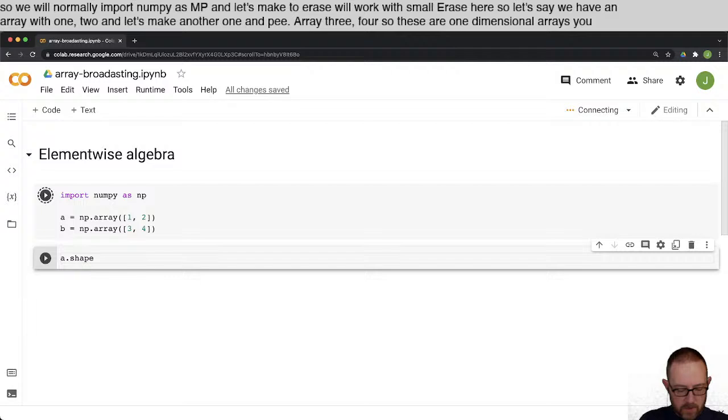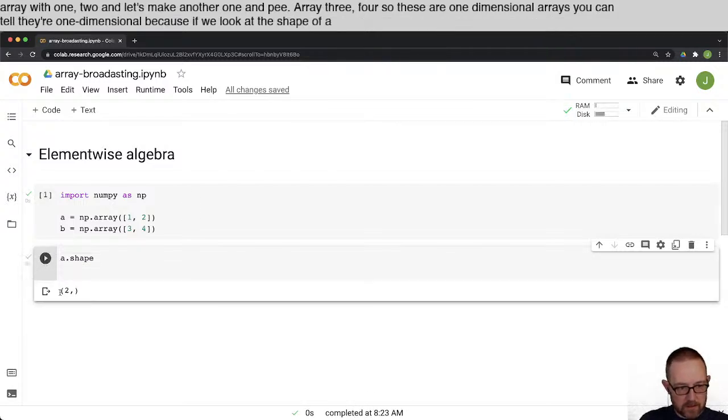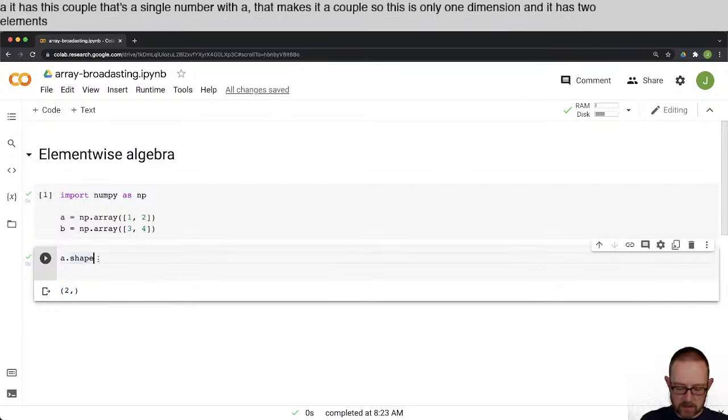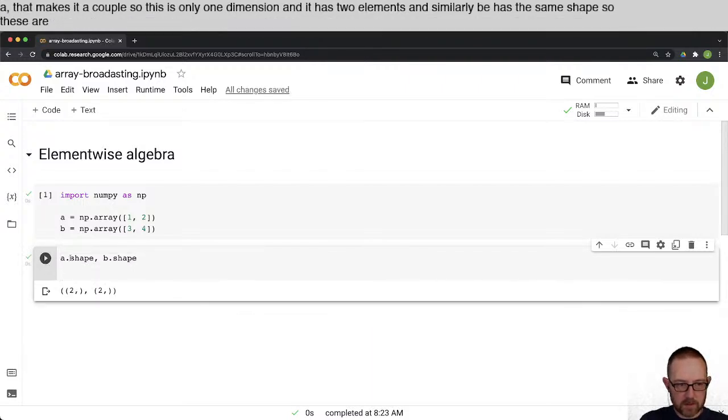You can tell they're one-dimensional because if we look at the shape of A, it has this tuple that's a single number with a comma that makes it a tuple. So this is only one dimension and it has two elements. And similarly, B has the same shape. So these are two one-dimensional arrays that we can see the shape of here.